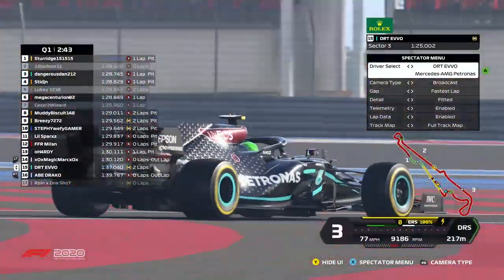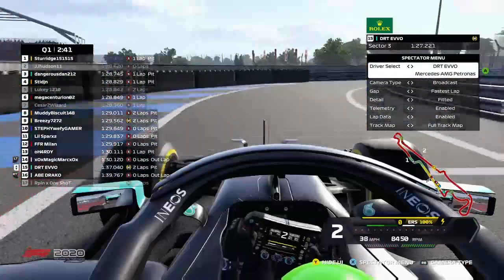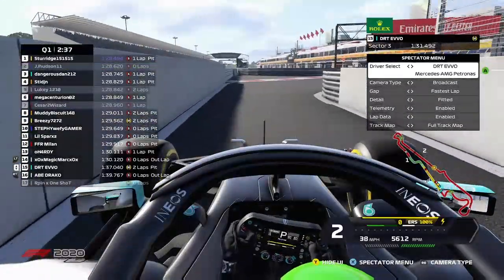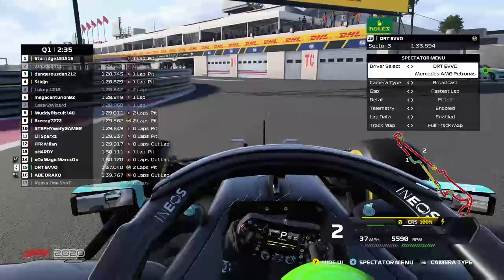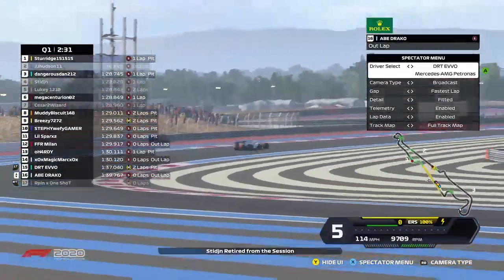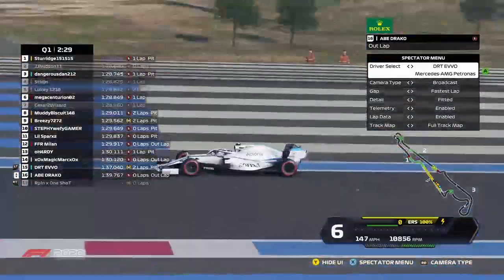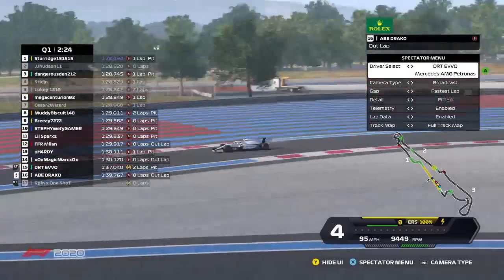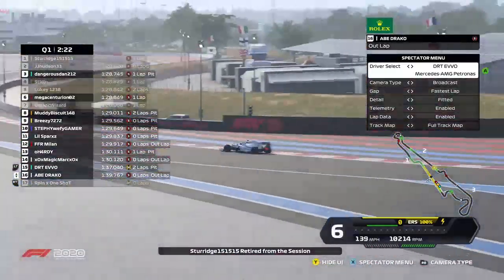DRT Evo is the next car to try again for a lap, but he's going into the pits. I think he has enough time to slap on a set of softs and get back out there before it's too late, but he's at risk of being knocked out by Draco here because Draco's put on some softs. Yeah, he's just on turn 12, nearly about to start his lap. It'll be a flyer.